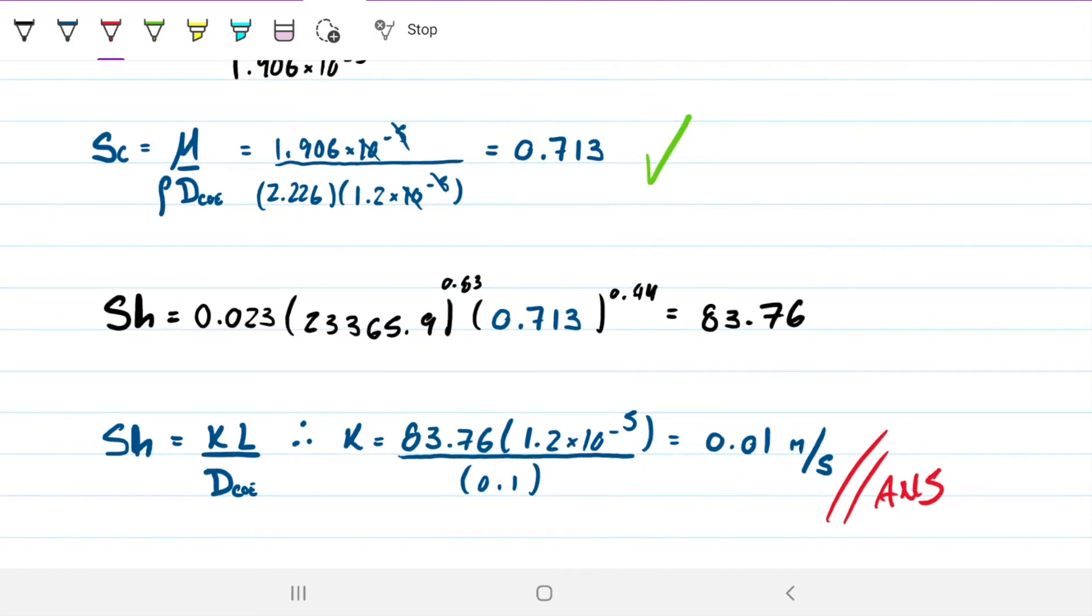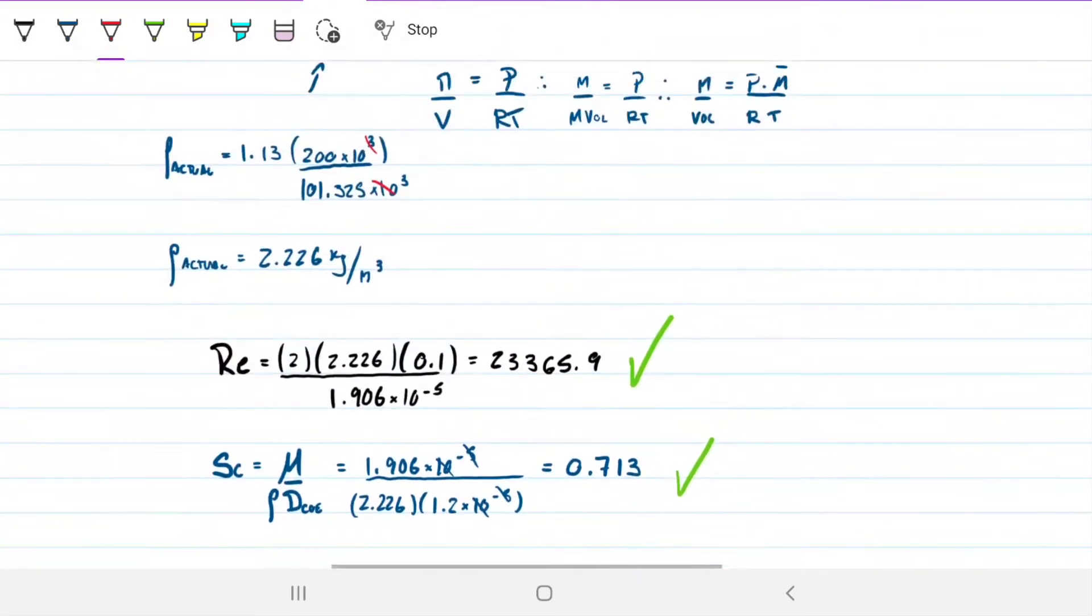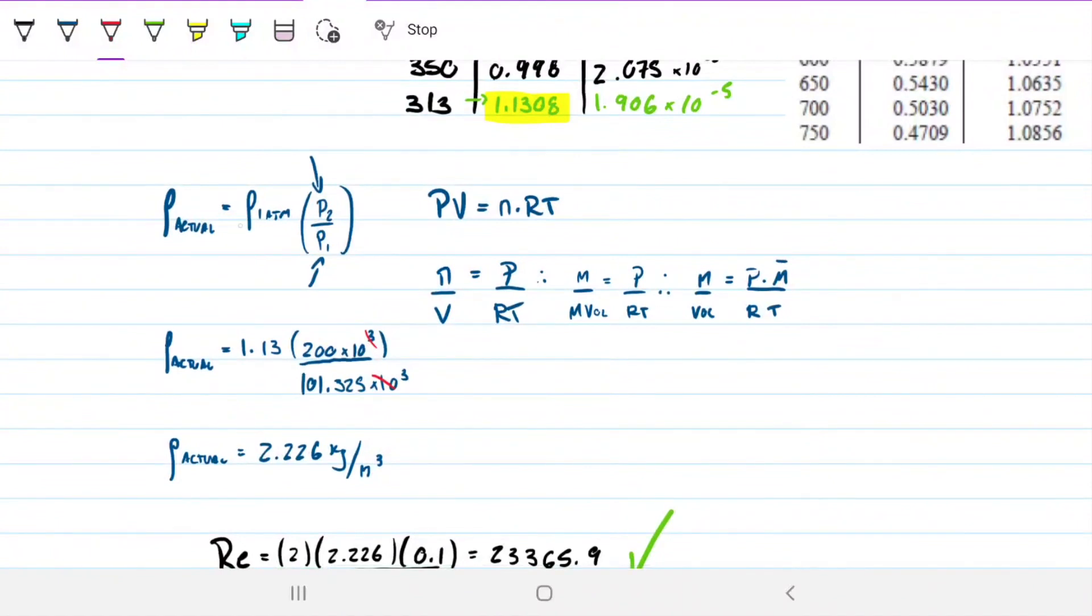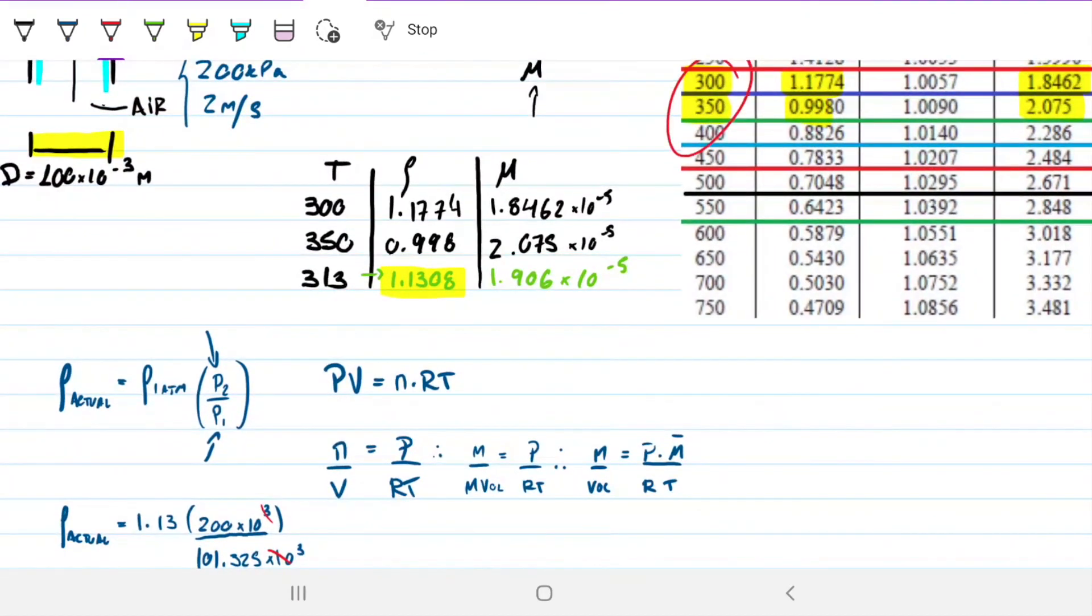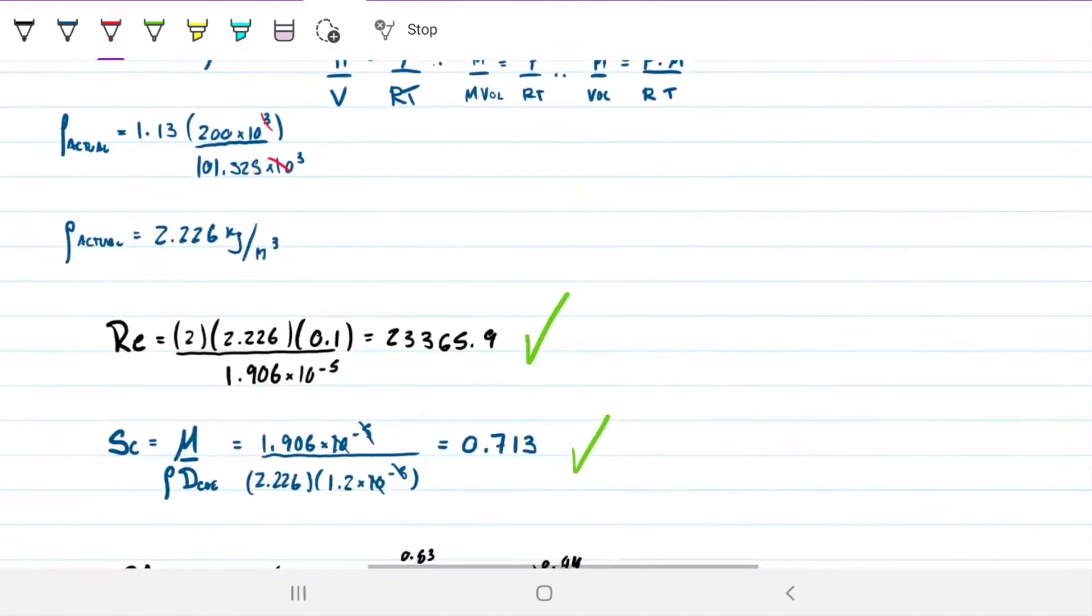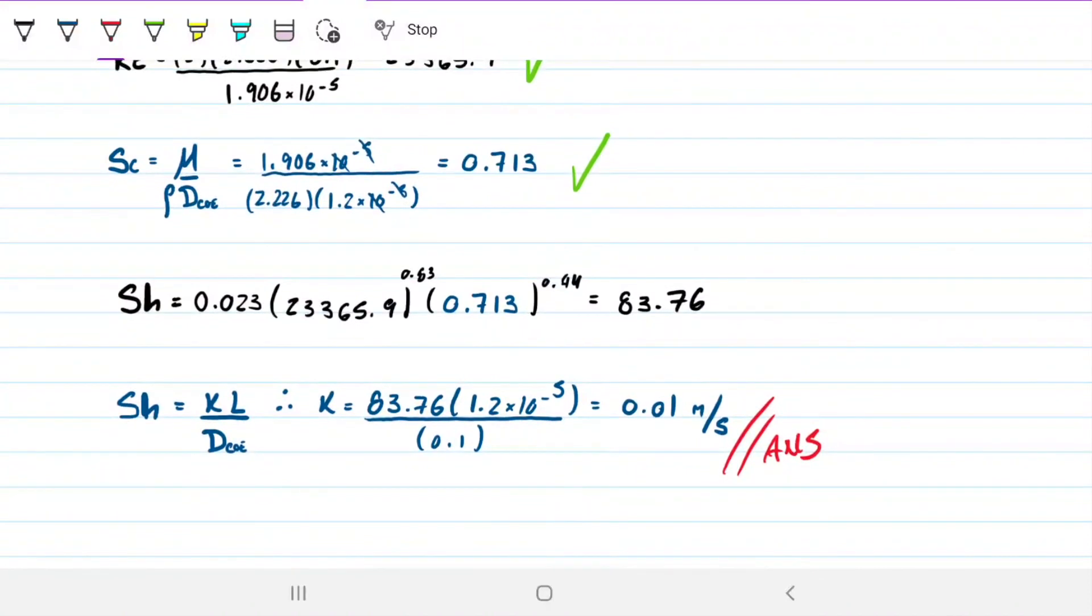Okay, so I guess the hardest thing was finding the properties there. Probably the best place to go wrong is forgetting to do either this or this to be able to solve for the density, or perhaps forgetting to write the properties at your T infinity of 40 Celsius. Other than that, if you have any questions, just leave them down below as per usual. If this helped you out, consider liking the video and we'll talk soon.